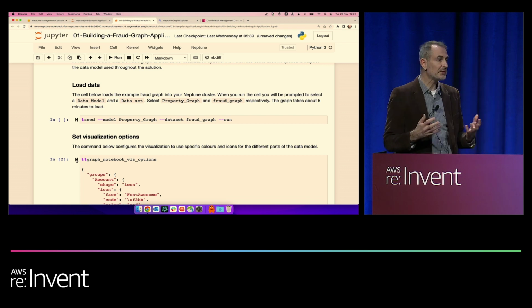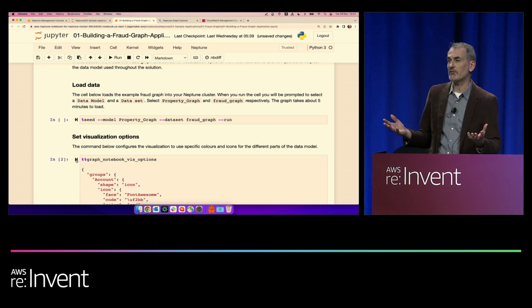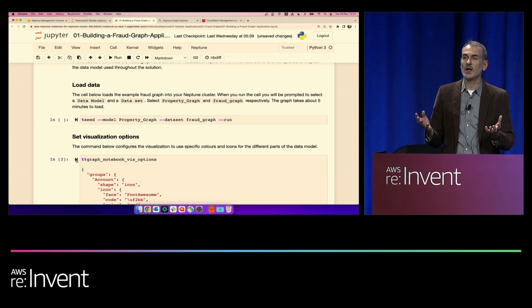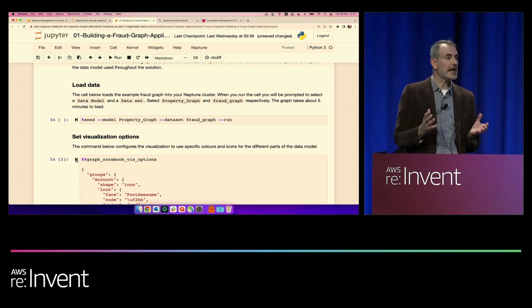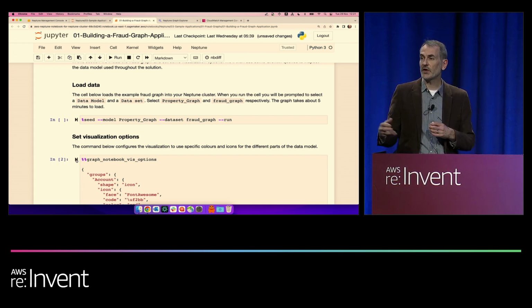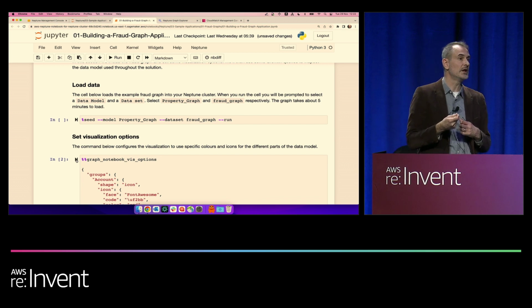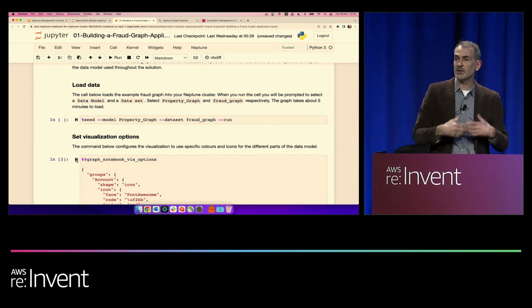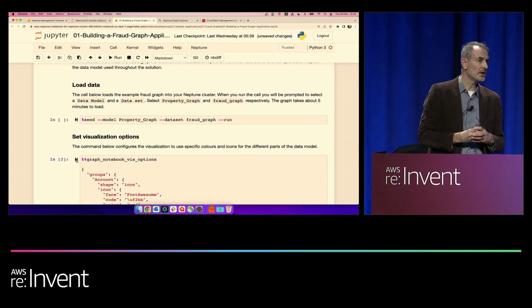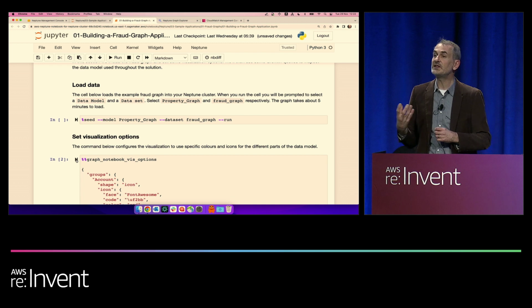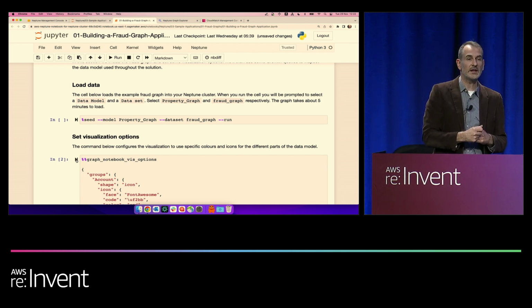All right. So this is a fraud detection solution. And the domain here is relatively simple. The data set contains accounts, merchants, and transactions. So the accounts are credit cards. The merchants are companies that are offering products and services. And the transactions are instances of payments. When somebody with a credit card buys a product or service and makes a payment, that's a transaction. We're also capturing some additional contextual information around those transactions and around the accounts themselves. Things like IP addresses, email addresses, telephone numbers, physical addresses, and so on.